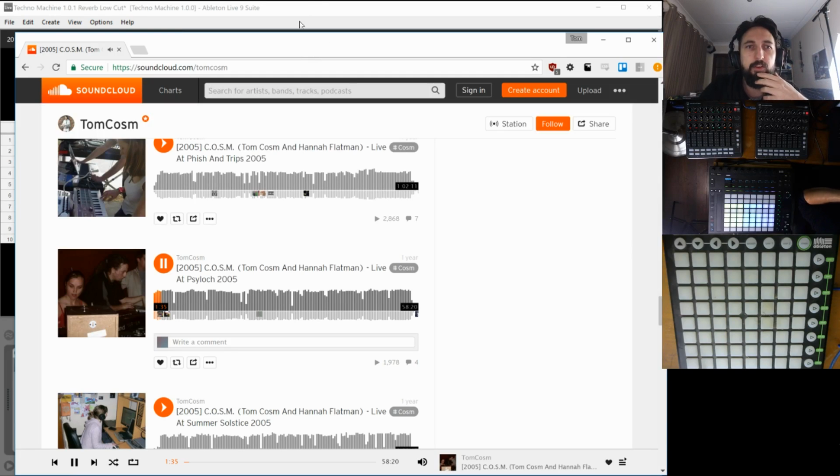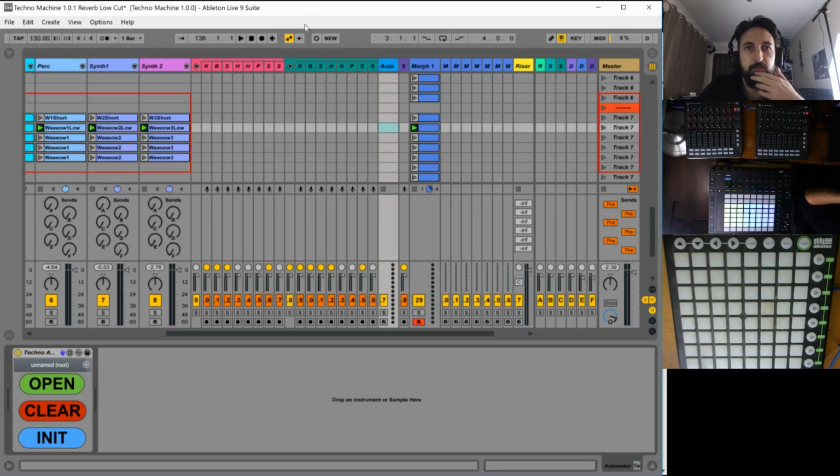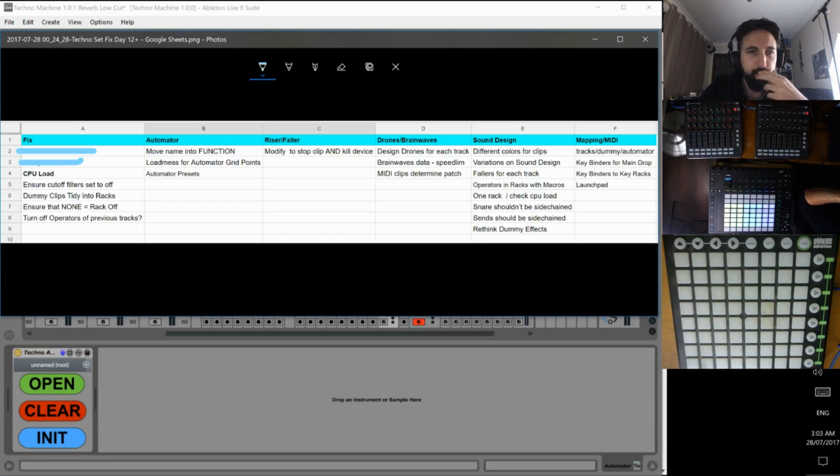Okay, so the next thing on the list here is, let's have a look. So I want to reduce CPU load. As I said during my set, there wasn't an issue. However, my CPU did get up to 50, 60 sometimes, and that wasn't even when I was using the automator, and that kind of worried me a bit. So I've come up with a few ideas to reduce CPU load, which I'm going to go through now. It's probably going to take me another hour, and it's probably going to be a little bit boring, but anyway.